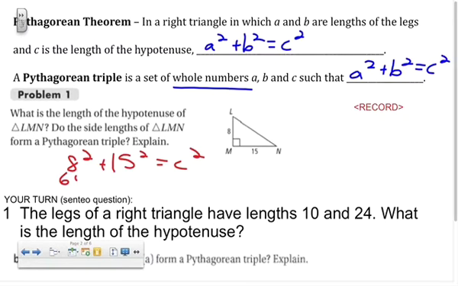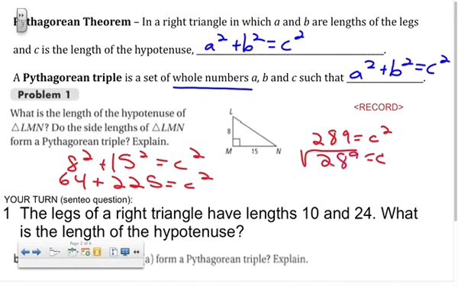Simplifying our equation, we have 64 plus 225 equals c squared. Continuing to simplify our equation, we have 289 equals c squared. So I would hope it would make sense that c is the square root of 289. And oh, there's those radicals again, Mrs. Clouse. I hate those radicals. Do I have to simplify this one? No, I can just evaluate it. The square root of 289 is, in fact, a nice, pretty number. So we're in luck here. C is 17.